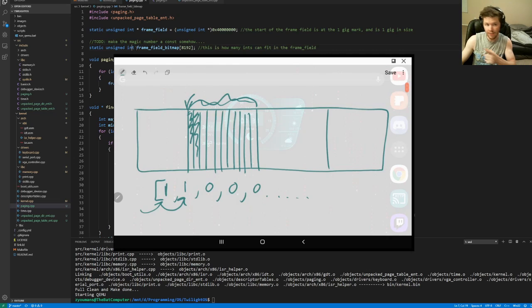And theoretically later, I haven't tried it yet, but when a frame can be released, we can just set him back to 0 again. So the next time we need a frame, we'll bounce along and hit that 0 first and say, okay, we'll just use that one. And so as we go on, more and more frames will eventually be used and freed. But that's what the frame field bitmap is for. Okay. So what I'm trying to do right now is see if I can select empty frames based off of the frame field bitmap.